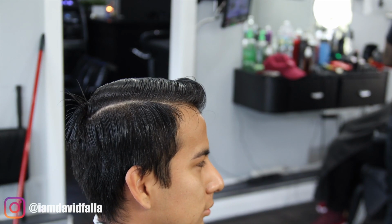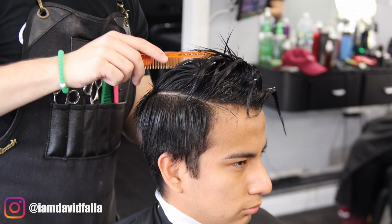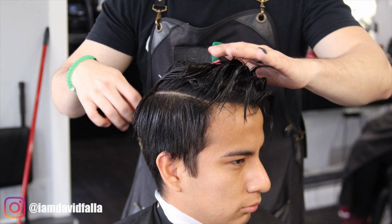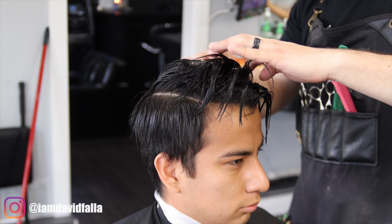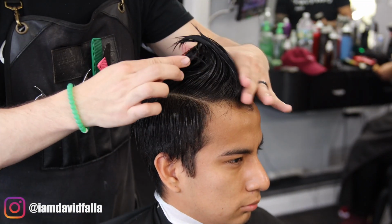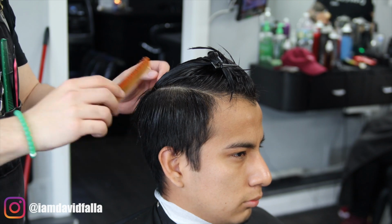So what that's gonna do is just gonna make the hair spike up, like how you can see, right? You can see it's super short, and that happened because the way that it was cut, it wasn't sectioned properly, right? It was sectioned maybe in one way, and then when the hair went in the direction it was gonna go when it dried, it was too short to actually lay down. So always make sure that when you are gonna section hair and you see a cowlick, make sure you cut it based on the direction that the swirl is going. Like that, when it dries, it's just gonna lay down correctly, and it's not gonna spike up all over. So that's just a little tip I wanted to give you guys. Make sure that you follow the hair growth, because it's extremely important.